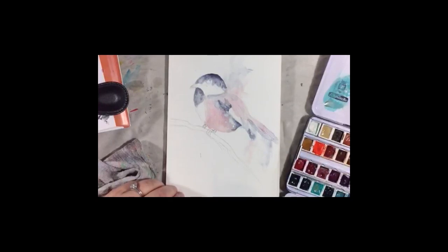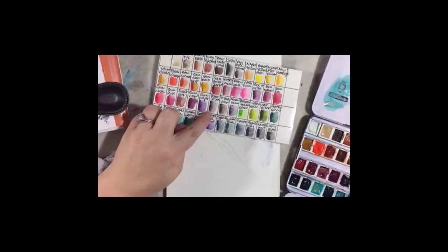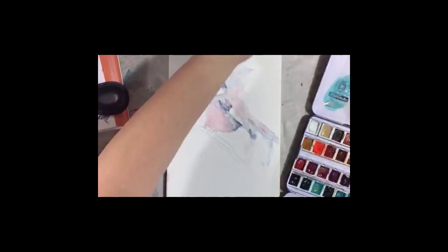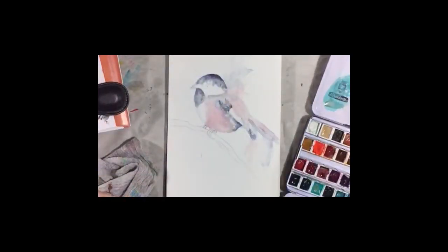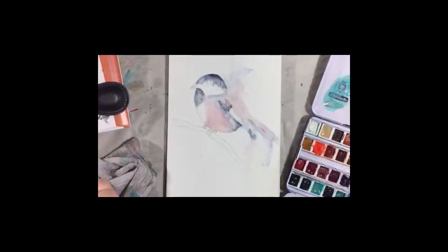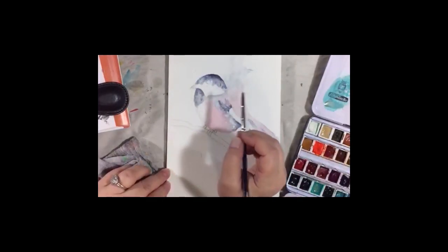I'm still trying to decide on color. That's why I'm stalling and chatting. I'm going to actually go with bloodstone. Bloodstone is this color here, which is a reddish brown. And I'm going to grab some of that and some water. And again, change the colors up on this depending on not only what palette you have, but what colors you like. Just because we're doing a reference photo of a chickadee doesn't mean you even want your chickadee to be even close to the same color. It doesn't have to be.